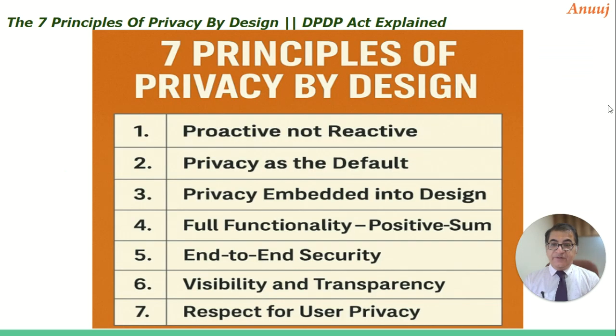7 principles of privacy by design. I'll summarize them again. Be proactive. Don't wait for a breach to happen. Make privacy a default setting. Embed it into your design. No privacy project should keep any other critical innovation of the organization on hold. Provide end-to-end security. Keep your processes published. It does not require that you have each and every point published, but at least on an overview side, your data principals should transparently know what you are going to do and how you are going to handle their personal data. And finally, respect all the user rights.